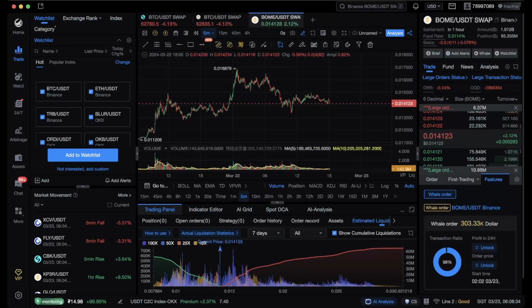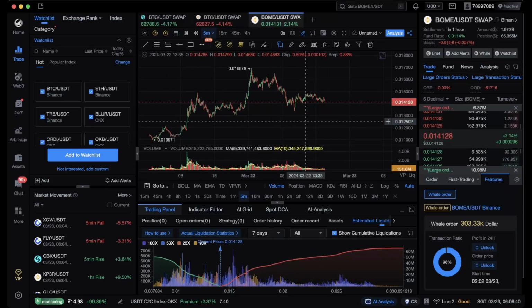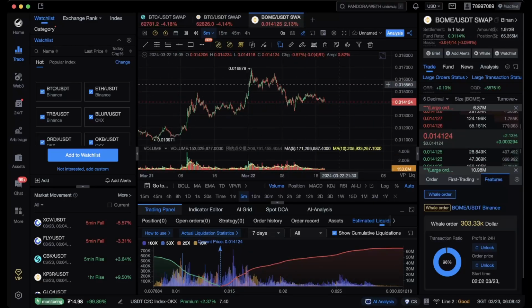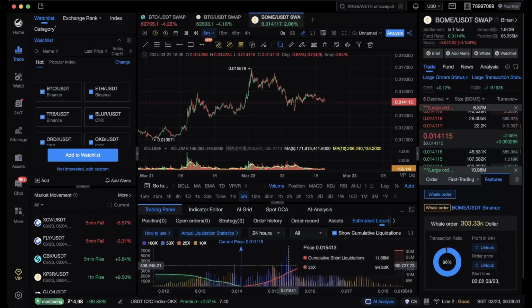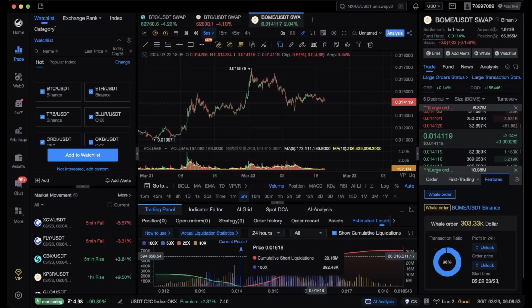I just learned that if price goes up to, like, what is that price? 153, we're going to get a lot of short liquidations. So if price goes a little bit above that high, we're going to get a lot of liquidations. Let's go look at it a little bit more zoomed in, 24 hour. And make the assumption that people are using all types of leverage. You can see here, again, it's like 0.153. That's just one piece of the information that this gives you.